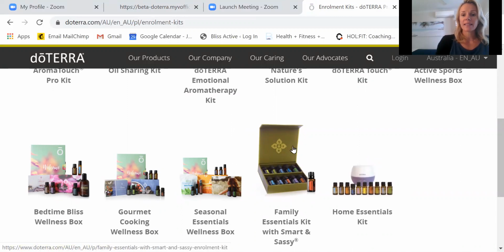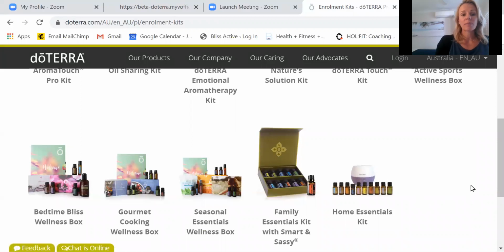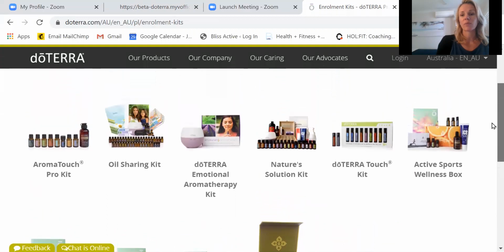Right next to that is the Family Essentials kit with Smart and Sassy. So this one's $174 and it's 5ml oils, top 10. And then this one is $330. These are 15ml oils with a diffuser. So that's really popular. And even now, ones that I'm finding people really love are the Seasonal Essentials Wellness Box and the Bedtime Bliss Wellness Box. These are all great ones for people to get started with.